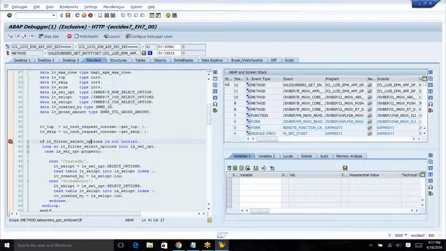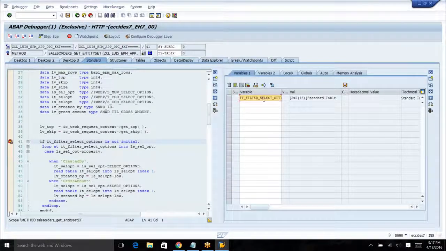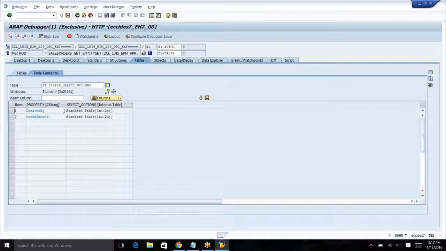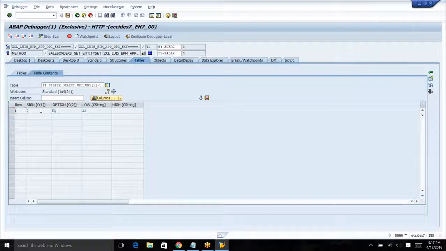So in the filter options, we have passed two filters. One is created by and the other one is gross amount. If you look at the table, the sign is include, option is equal to, the value is 33.